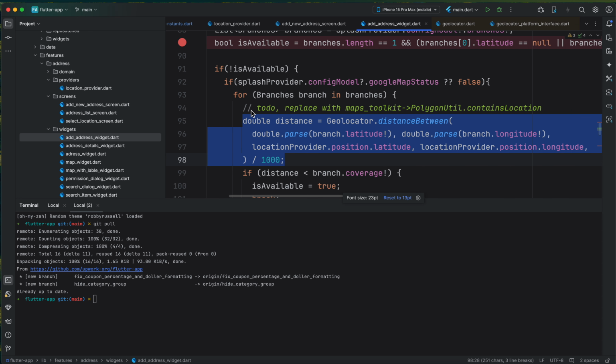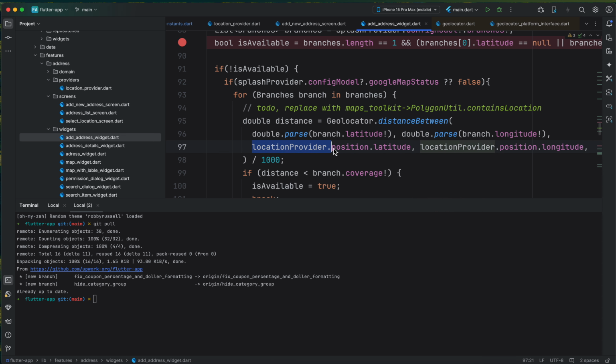But anyway, what we were looking at when it failed adding the new address, it's actually using the Google Maps API right in the Flutter app, which I guess is fine. That's how they're using it now. But I added an API instead. So instead of calling this here, you're going to pass the lat and the long to the API.